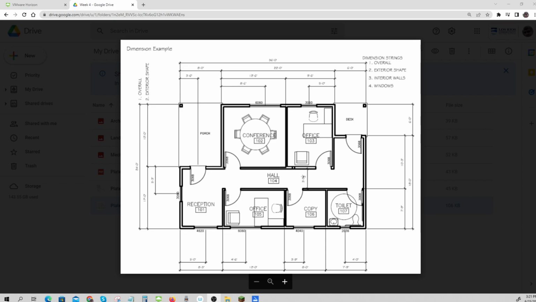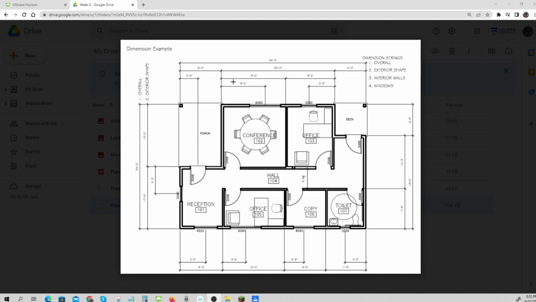Hey, we're finally going to put some dimensions on after all of this work. So here's a picture of where the dimensions go. Now notice that in architecture, there's a very specific style. The line of dimensions that's nearest to the building is where you put your dimensions for your windows. The next layer out is for your interior walls.